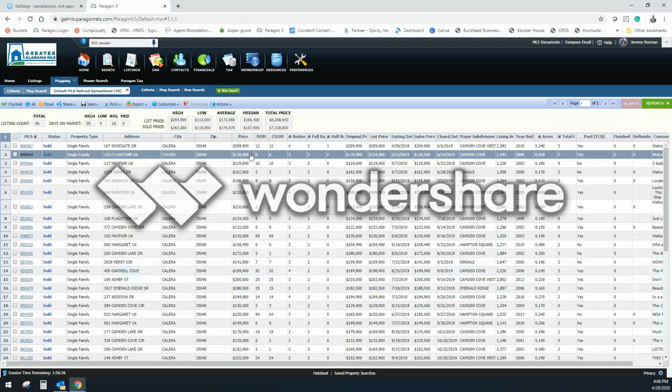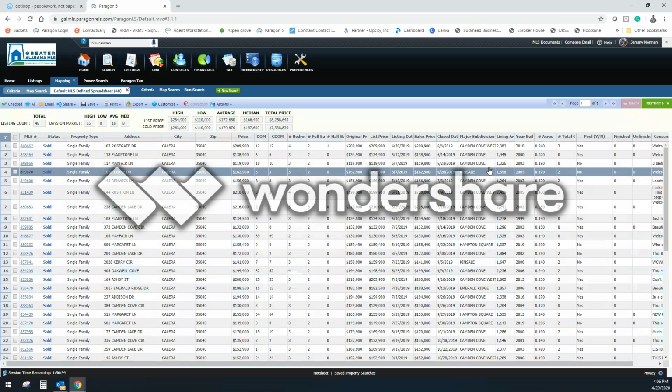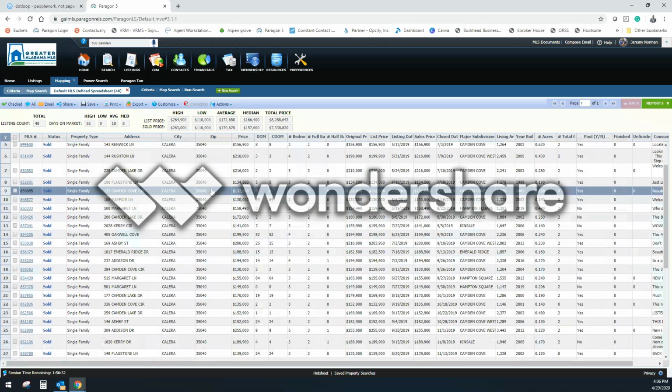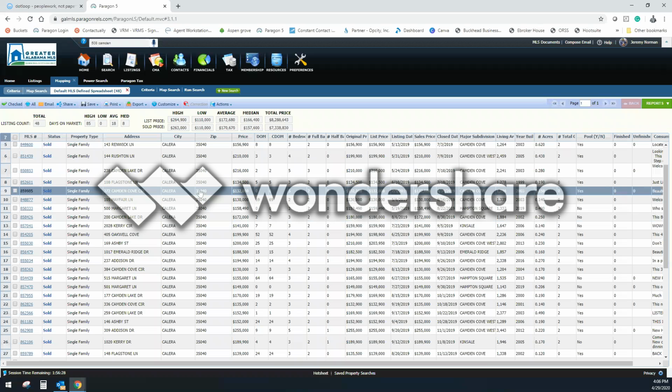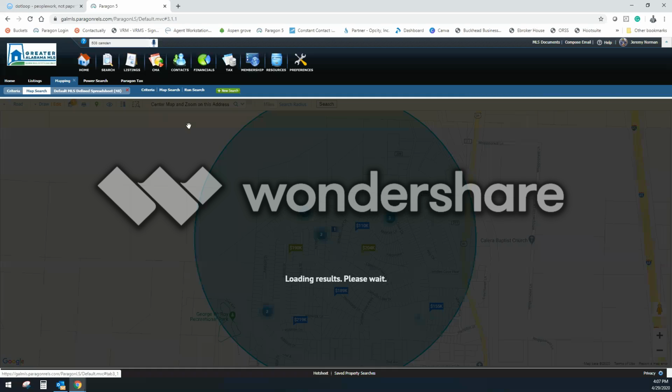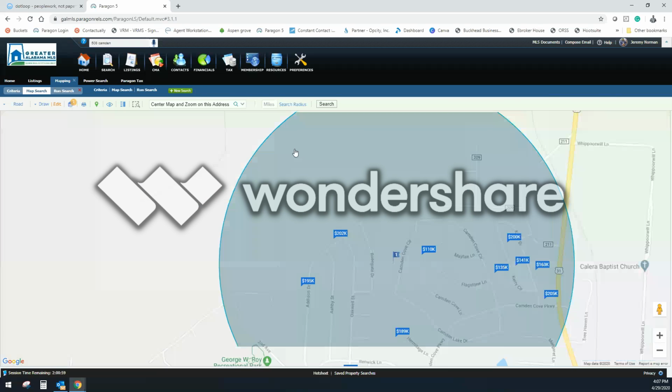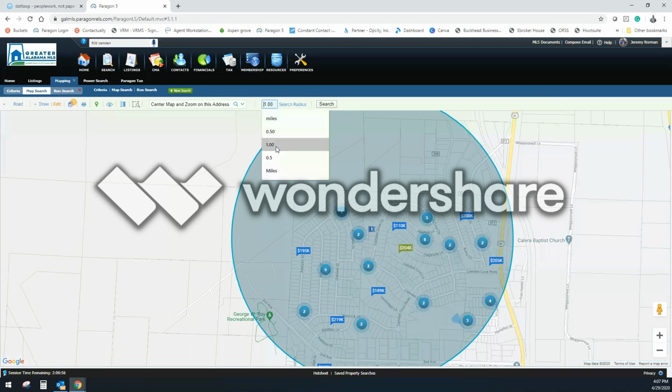Now, you may run into a time where, within a mile and a half, you couldn't find what you needed, or you couldn't find any property that was similar to that property, and we can make an adjustment off of it. If we go directly back here to map search, I can put a mile and make it go out farther to get more comps in it.